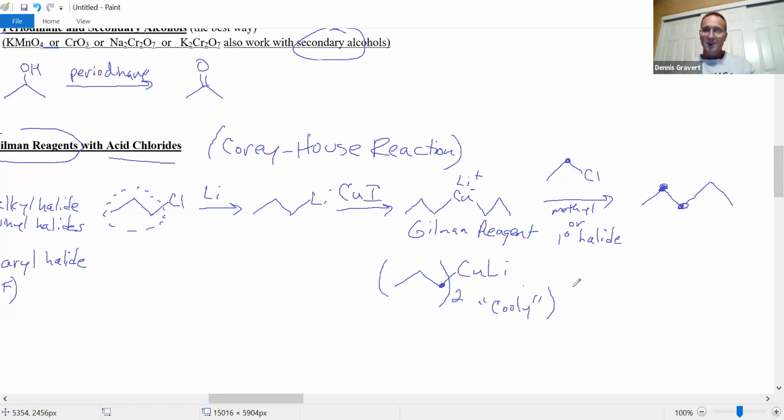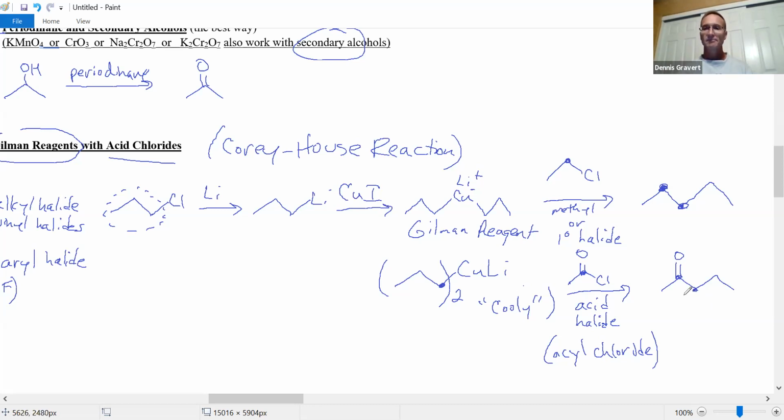You can also make ketones. All you have to do is, instead of a methyl or a primary halide, you add an acid halide, or an acid chloride, turns out. So take the same compound here, but now add a double bond O on a carbon that's also attached to chlorine. And that's your acid chloride, also called an acyl chloride. And same exact reaction. We got 2 carbons, but this time the 2 carbons have a double bond O, and then you add your 3 carbons on the other side, link them together, and now you have a ketone.